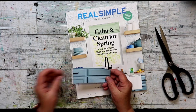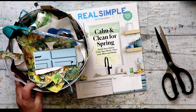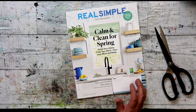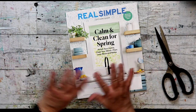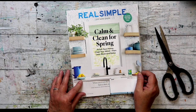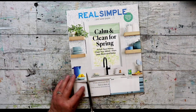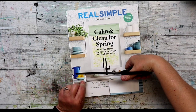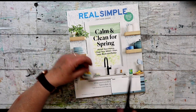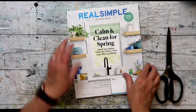So pieces like this are going to go straight into my scrap basket where I keep my small pieces for my art collage. Bigger pieces, I try to file away by color and everything, but the small pieces I just toss in there. I'm kind of thinking this page full of lemons has some potential. The whole when life gives you lemons business. So I'm going to save that. That's going to go in a pile for journaling.